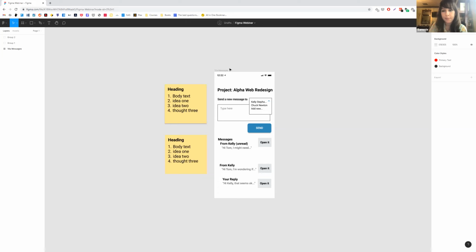We're not going to delve too much into prototyping today, but as you can see here, there is the prototype option up in the top right-hand corner there. So if you feel curious about going into the prototyping feature after this webinar, it's right up there if you'd like to go check it out. So yeah, being able to share, yes.